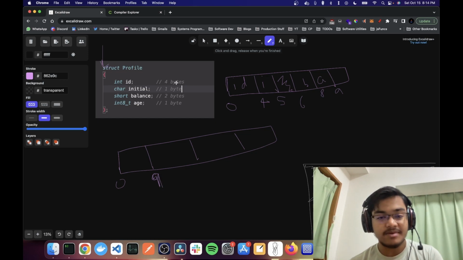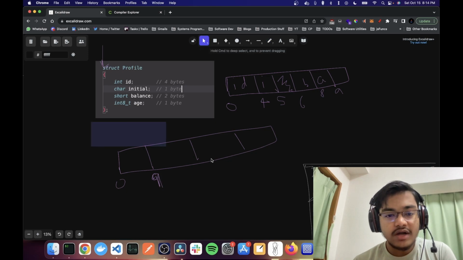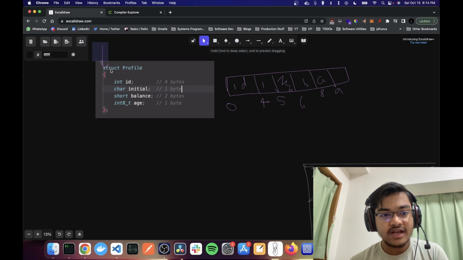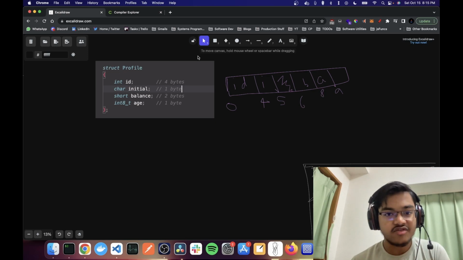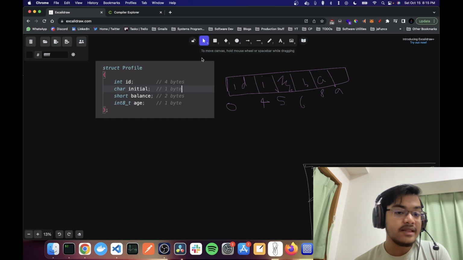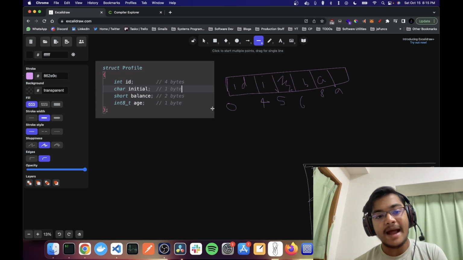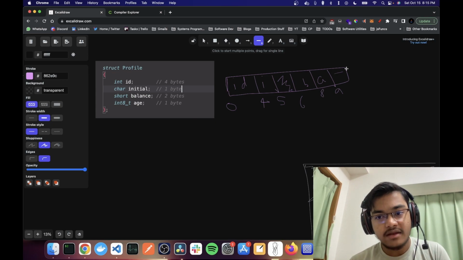So what we want is the alignment of the struct to be equal to the alignment of the largest element in that struct. In this struct, the largest element is integer ID, that is 4 bytes. So what the compiler does is it pads 3 bytes at the end.